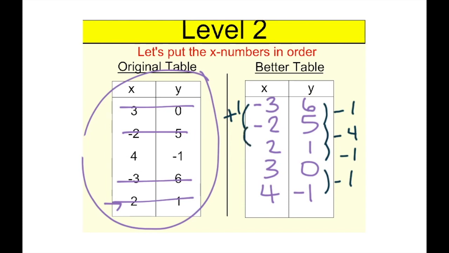What's happening here? That one's going up 4. This one's going up 1, and this one's going up 1. So where I didn't find a pattern on the one before, now that I put it in order, I do see a pattern there. Now there is a jump right here where it's got this negative 4 and positive 4, but hopefully you realize that we also jumped some numbers. Are there any numbers between negative 2 and 2? Yeah, there's a negative 1, there's a 0, there's a 1, so there's lots of numbers that could fit in there. But the fact of the matter is, when I put it in order, I found a pattern.